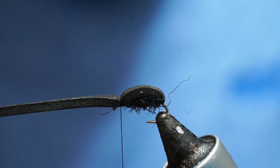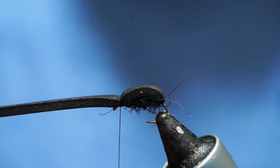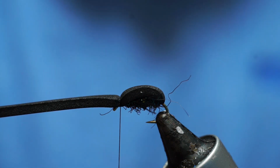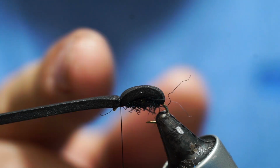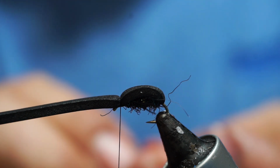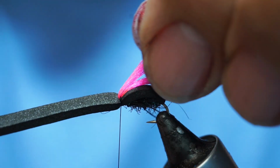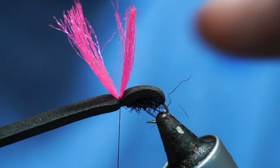Now we want to use our indicator parts for our little post. So I'm going to take my pink Antron, and we're going to tie it down into the little gap we've made here between the front bit of our foam and the back. I'll take maybe an inch or so of this and set it across the top. Take our thread over it, like a loose lip, and then we can tighten down into it. The idea is now that we will cut this off to create our indicator post.